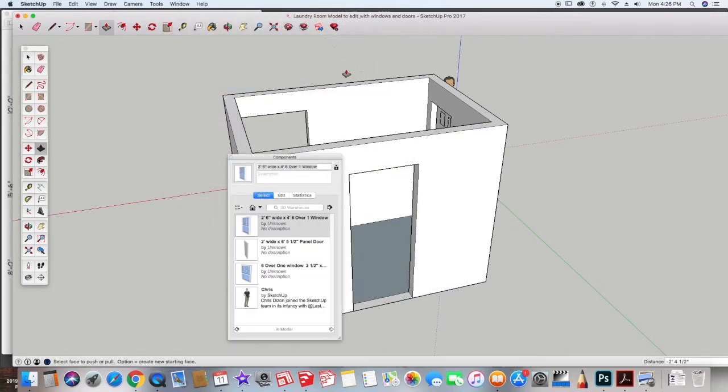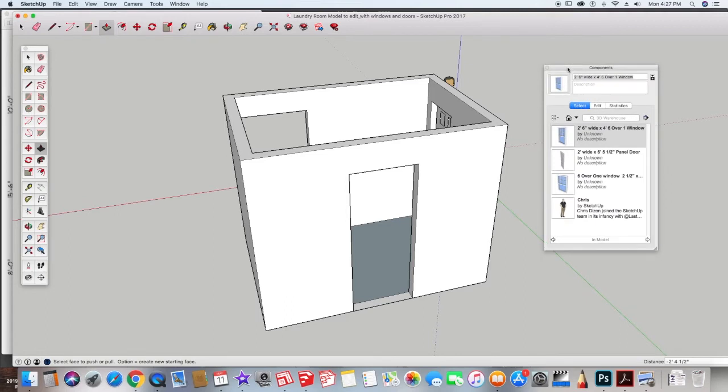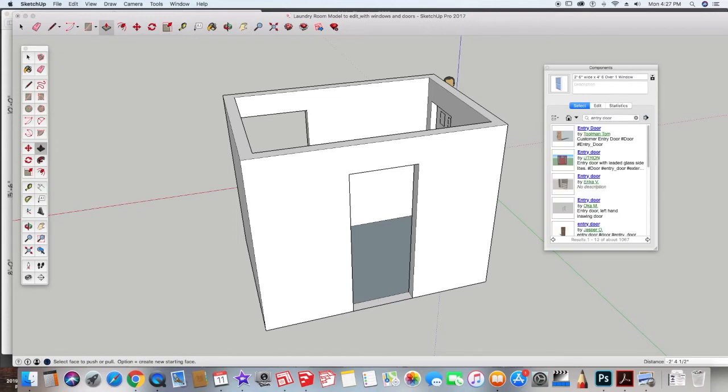There is a warehouse search tool that you can use, but sometimes it doesn't bring the models in. There seems to be something glitchy with it, but you can do the same thing in the components window. It's right here. If you click where it says 3D warehouse and type in the types of things that you're looking for. So I'm going to be looking for an entry door. So I'm going to type that in. And I'm going to hit enter, and you'll see it goes to the warehouse to try and search for it. It will give me back some options for an entry door.